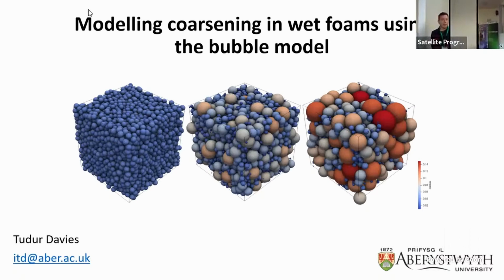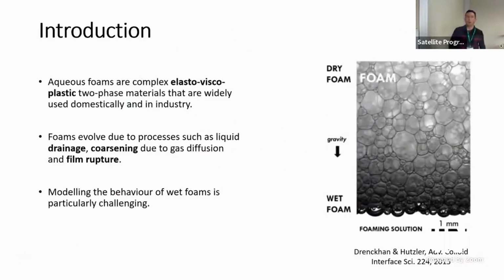Thank you. Yes, so I'm going to talk about a much more simple model for modelling wet foam. I'm going to use the bubble model, which is a 30-year-old model. The bubbles essentially are soft spheres in 3D or soft disks in 2 dimensions. I know I've talked a bit about foams already. And so I'm interested in foams for many reasons.